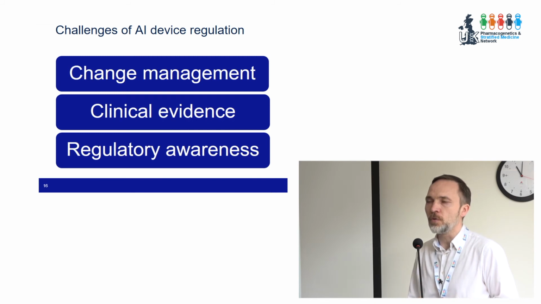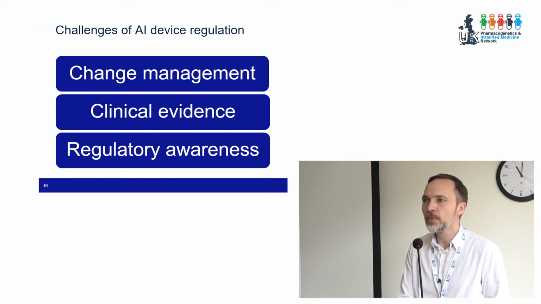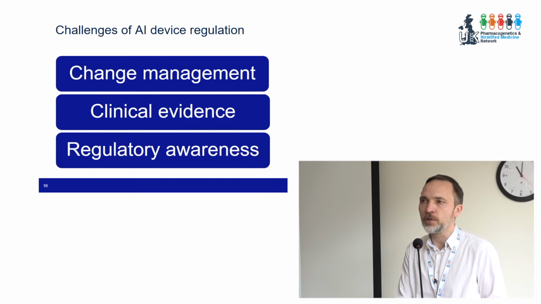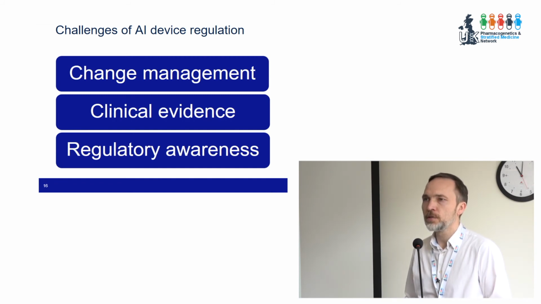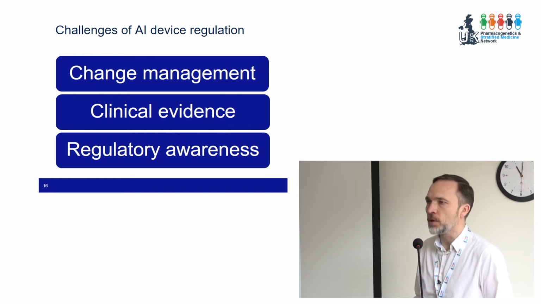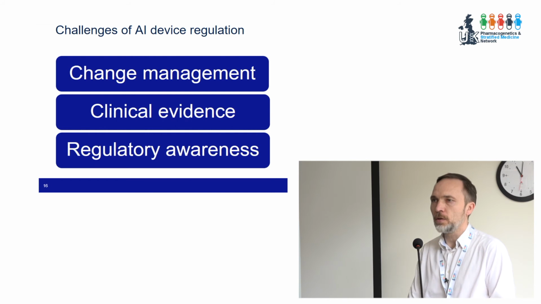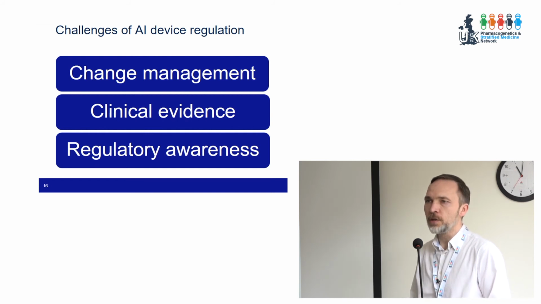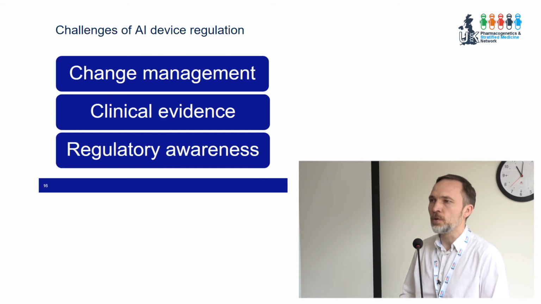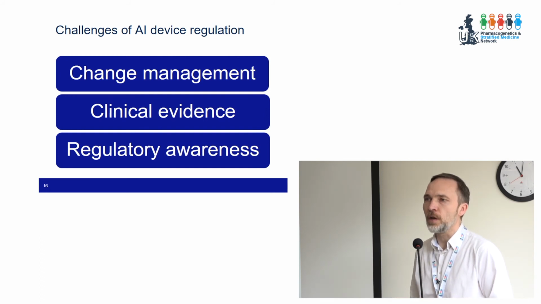You take your AI software at point A. Maybe it's had enough information to get a CE mark. By point B, it's a different device. It's got different performance. Perhaps even got a different intended use now because it's done all that machine learning. So how do you version control that? How do you say that point A to point B is acceptable? What's the regulatory process for that version control? Does a notified body have to assess it every time?